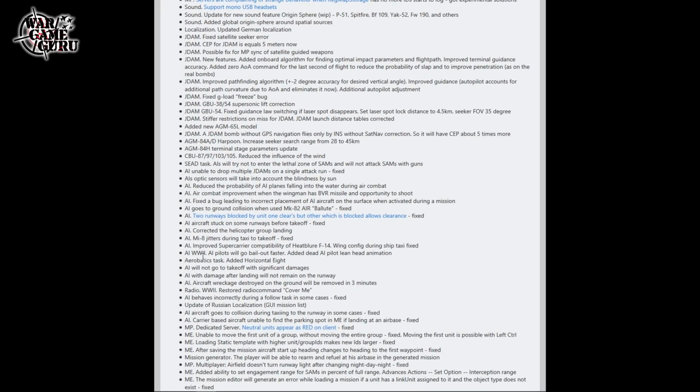Here we go. AI World War II. AI pilots will go bail out faster. Added dead AI pilot lean head animation. AI improves supercarrier compatibility of the Heatblur F-14. Wing config during ship taxi fixed.